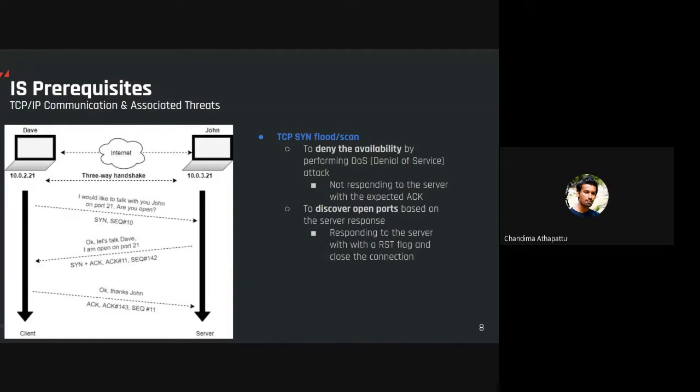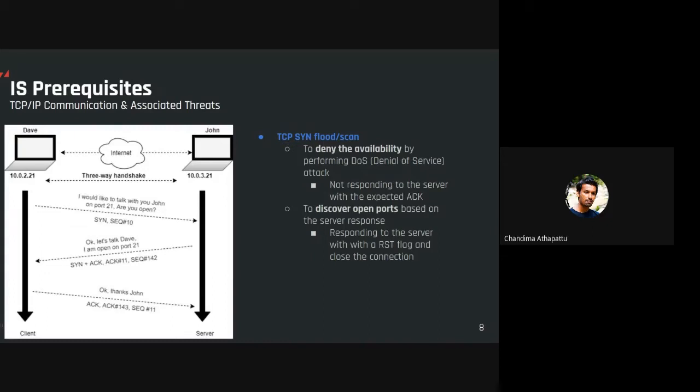So in here, there are two things that I identified. One is that we can deny the availability by performing those attacks. How do we deny? We can send SYN, and then we are expecting SYN-ACK anyway. Then we are not acknowledging it as a client, so the server side has a timeout, so they wait until acknowledgement comes from the client, but it's not actually receiving, right? In that case, the client is continuously sending thousands of SYN requests again and again, and memory goes up and availability is breached. So that's how the TCP SYN flood DoS attack works, right? We call it a SYN flood.